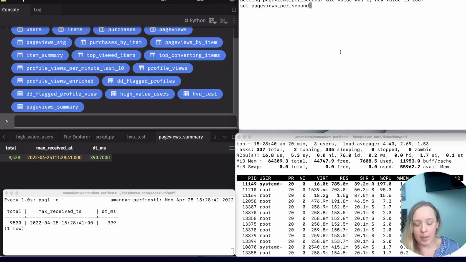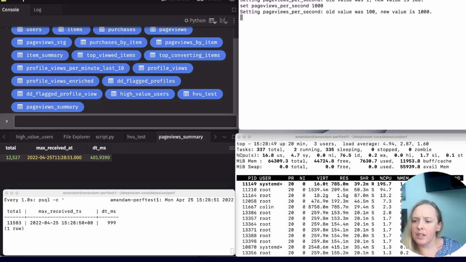Now, that's just with 100. Let's change it a little bit and put a little more stress on this. Let's change it so now we're getting 1,000 page views per second. Okay, it takes a few seconds for the system to catch up and calibrate. As it does this, we're going to be looking at this total number. I like to watch this to see which total number is going up faster, because that gives me a clue as to which one is keeping up better with the system. And here I'm seeing that the Deephaven number is a little bit higher, so that means we're processing those results a little bit faster.